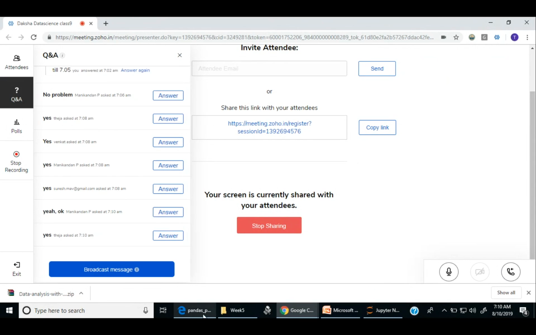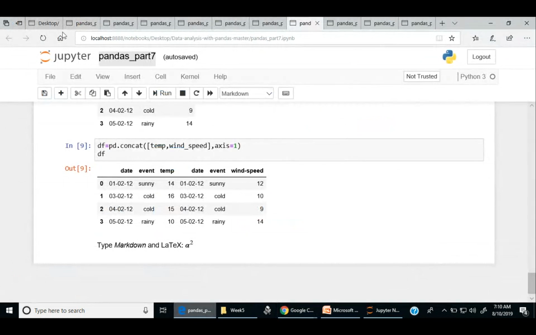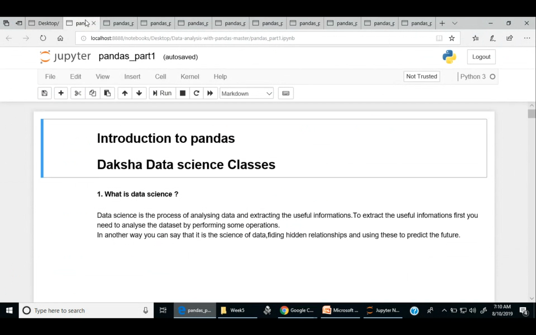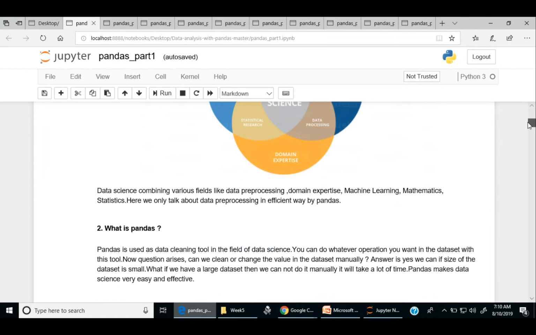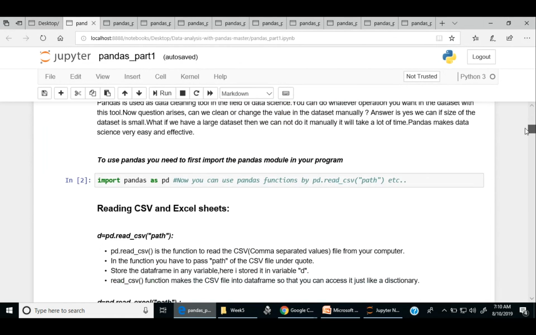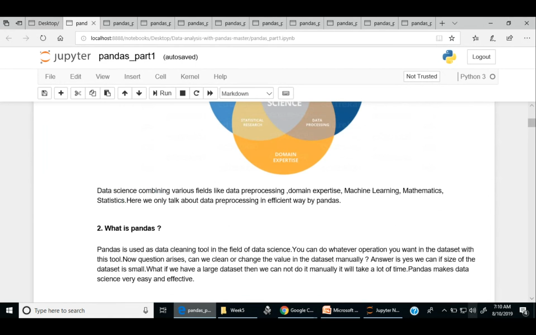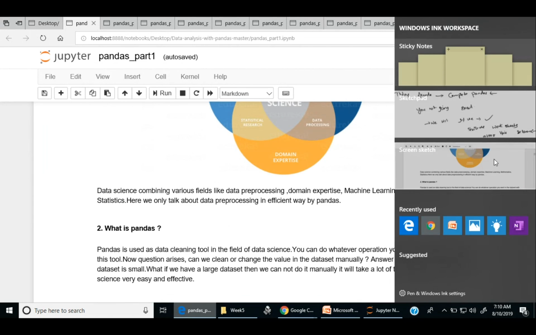Okay. Now we are moving into pandas. I have created 10 files. These are the 10 files that we need to work with in pandas. Pandas is a huge topic actually. It's not a simple topic that we can finish in one day or 10 minutes. It's like a huge story. So I believe we discussed reading the CSV files, right?